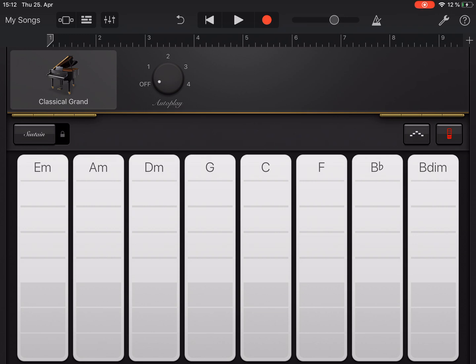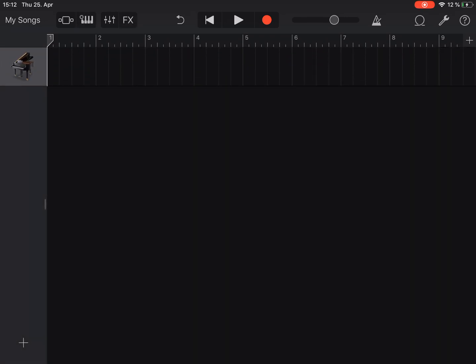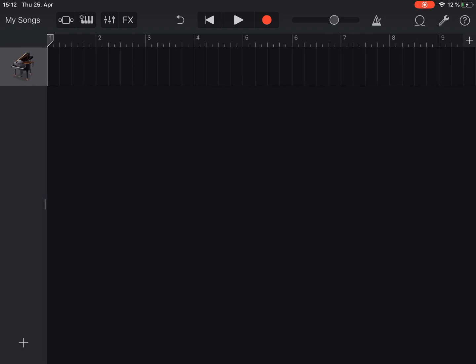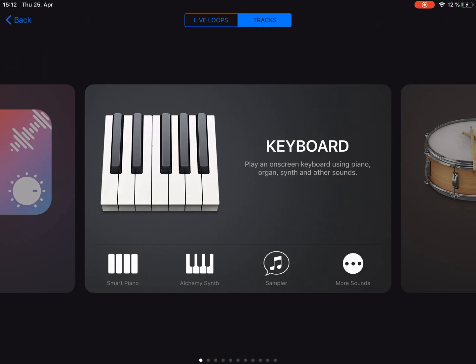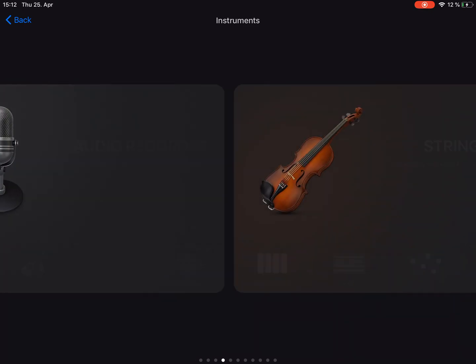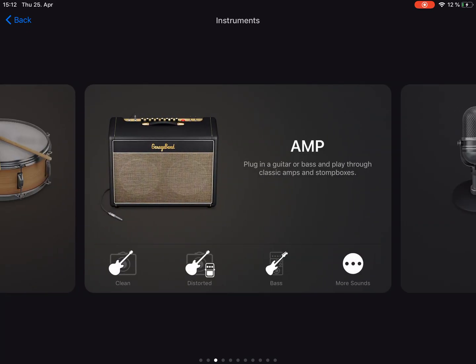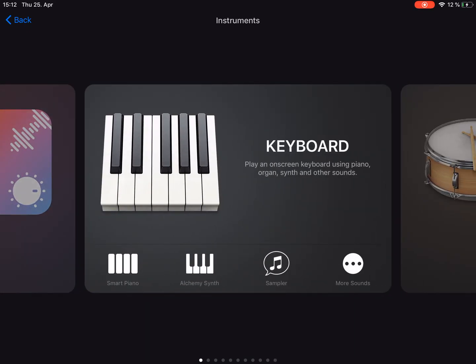riff that is actually played by a guitar by default, but we are going to play it with this grand piano. And this is the place where I'm going to show you what I mean when I said that the keyboard part in here gives me the most amount of versatility. I'm going to add another instrument, and since I said I'm going to record it with a guitar, most people would think that the logical step would be to play it on the guitar section, but that wouldn't allow me to put the riff, the recorded guitar riff, over to the piano section.